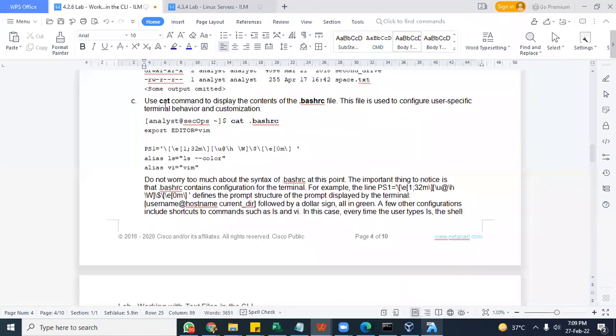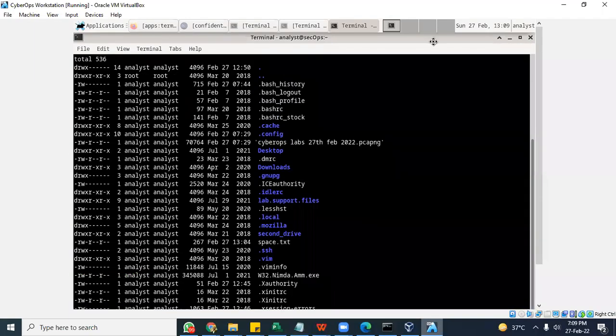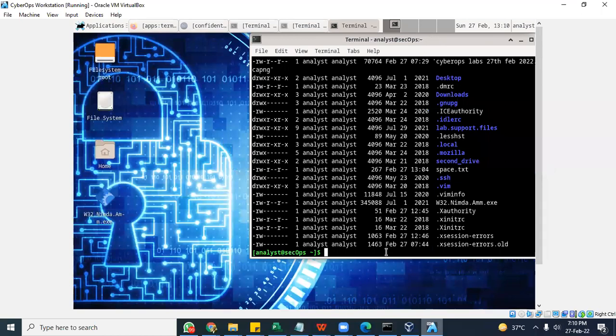Now, use the cat command to display the content of a .bashrc file, right? So you could use cat to read files also. So I will run this command. So cat bash, where's the file?